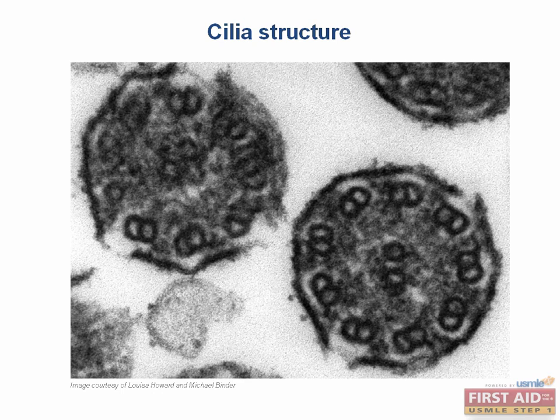So as I mentioned a minute ago, another role of microtubules is in cilia and flagella. Both cilia and flagella are made from microtubules arranged in a 9 dimers plus 2 singlets formation. So here I'm showing you an electron micrograph of a cross-section through cilia, and you can see the 9 dimers around the periphery and the 2 singlets in the middle. Now in the last slide I mentioned that dynein is used for retrograde transport along microtubules. Dynein can also be used to bind microtubules for a different purpose, which is to link these doublets together. Then ATP can be used to cause them to slide along each other, which makes the cilium bend.